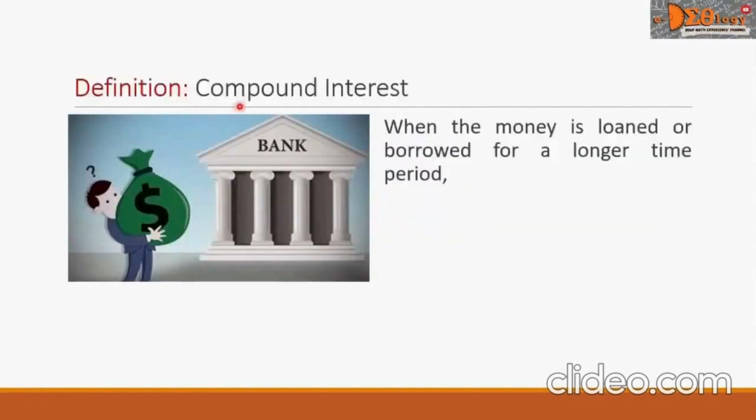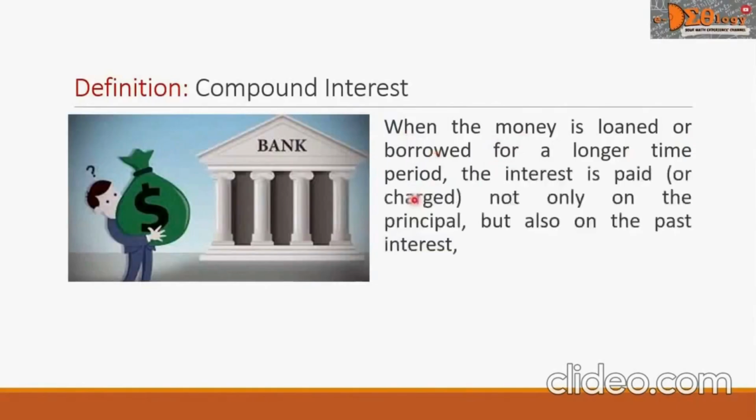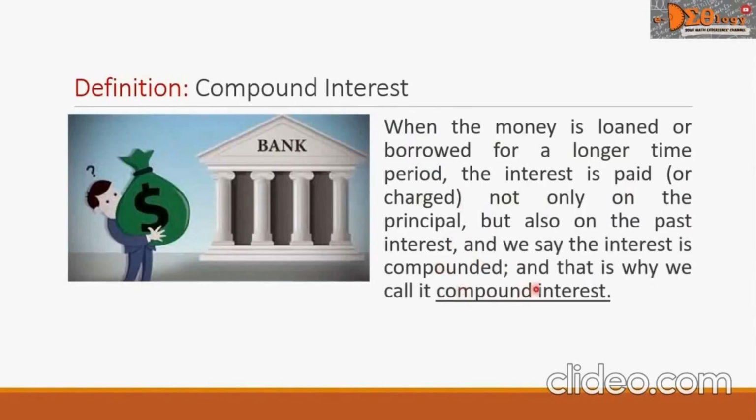Now let us define compound interest. When the money is loaned or borrowed for a longer time period, the interest is paid or charged not only on the principal but also on the past interest. And we say the interest is compounded. And that is why we call it compound interest.